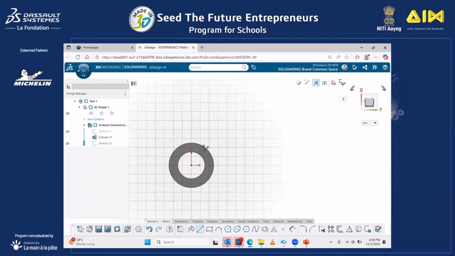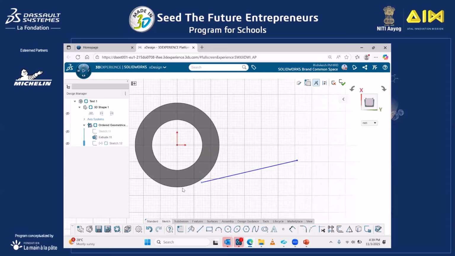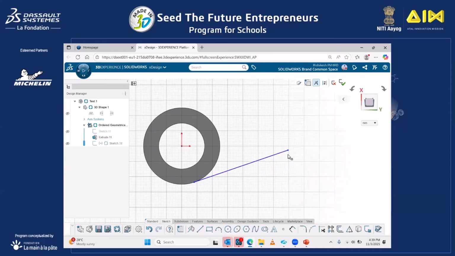Let's select this. First I have selected this line, then this circle, and it has become a tangent. If I extend this to this tangent, it will work like this.